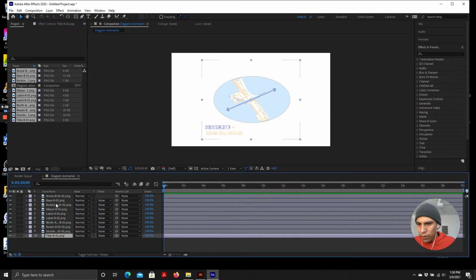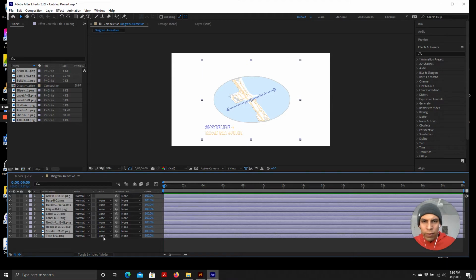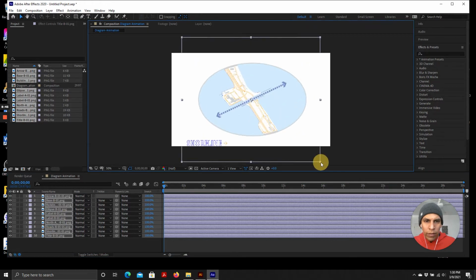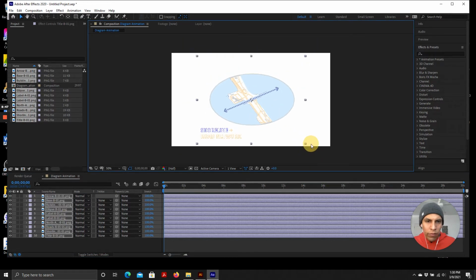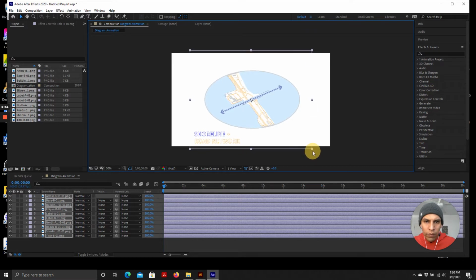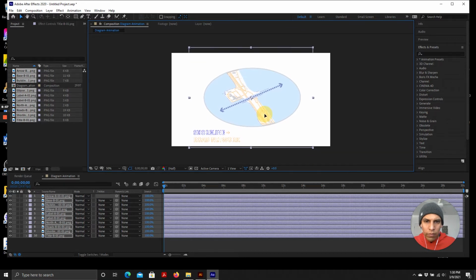So if you select that one, and then the bottom one here, press Shift, to select all the layers here, and you can drag this, and hold down Shift if you want to keep it proportional. So let's just drag it a little bit bigger here, so maybe you can see it better. Okay, not too much, maybe there. Okay.